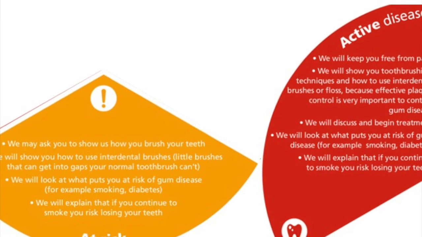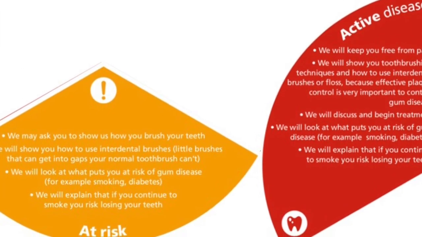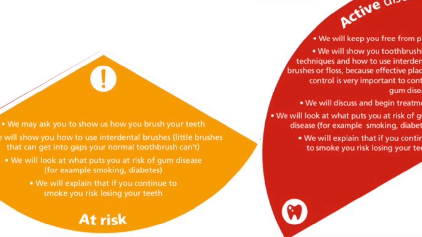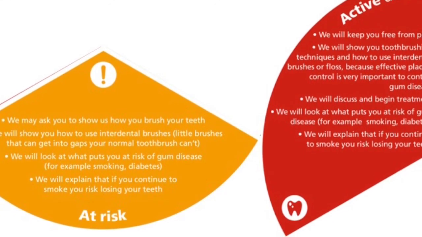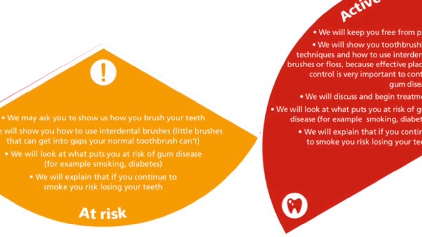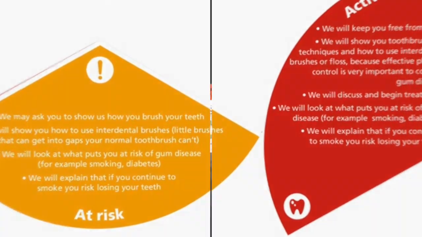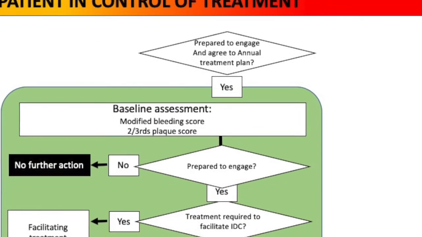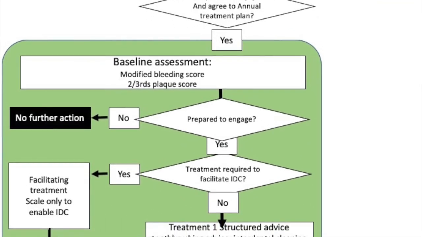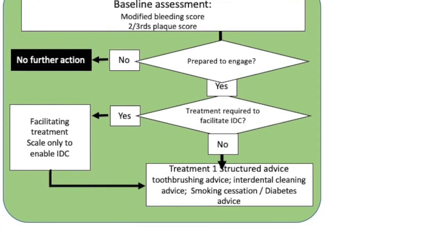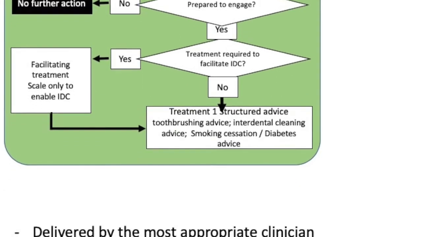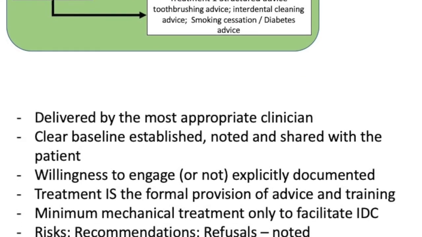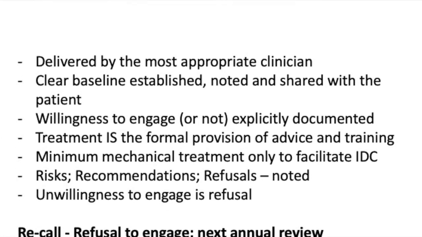Once all this has been completed, a review appointment is booked at 3 months' time, and in the meantime, the patient is required to clean their teeth really well for this period. Once they come back in 3 months for their review appointment, the baseline measurements are recorded again to see if there's been any improvements. Similarly, any stubborn spots can be identified and these areas can be given focused attention. It's also vitally important to check the engagement at this appointment. For example, have they listened and are they acting upon the home cleaning advice given 3 months ago?